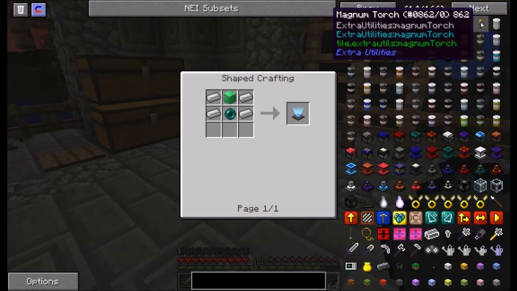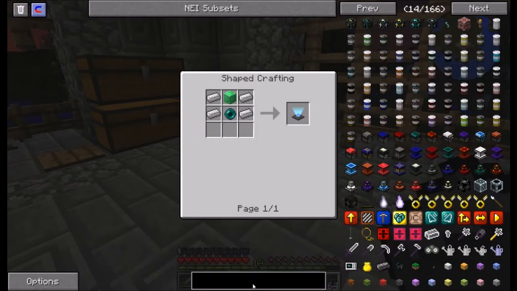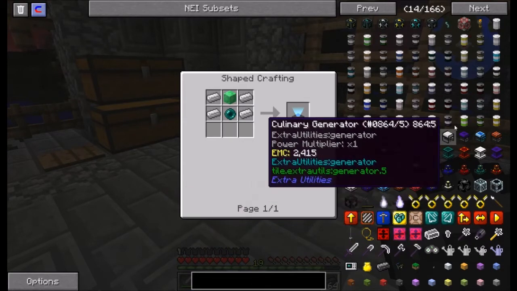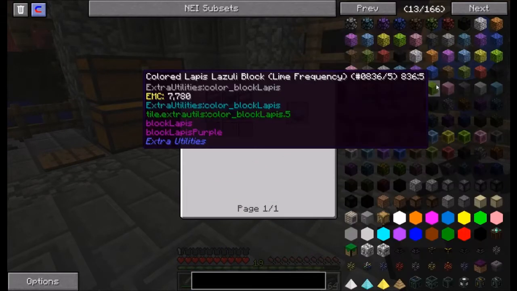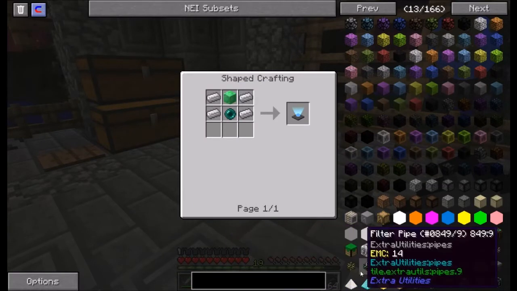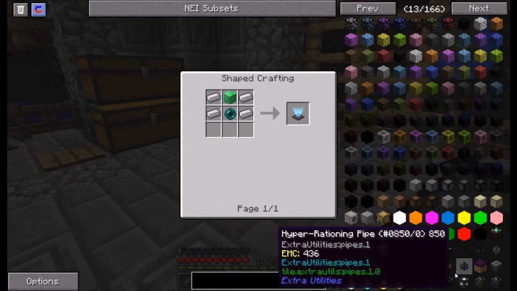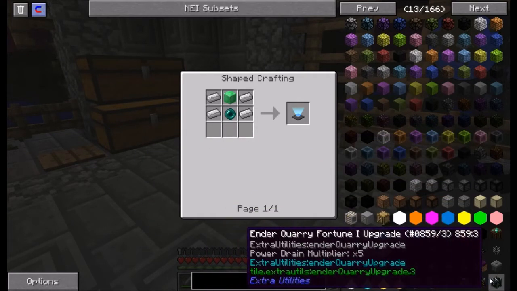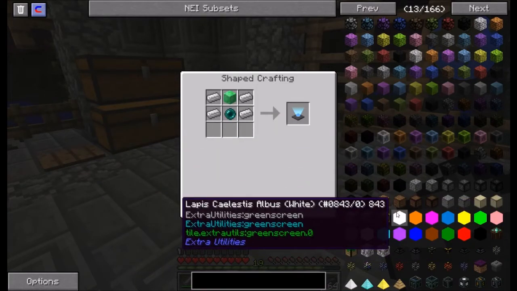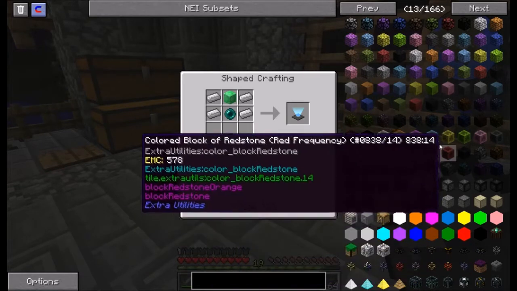And plus it comes with the Magnum Torch and the Builder's Wand, which are real uber important. Plus, I like their Ethereal Glass and their barrels. And, of course, the Ender Quarry, which we're going to do this time because the last time we did My World, I didn't do one until the very end. But what a great way to get EMC without having to... I like manually mining, but sometimes it just becomes a huge pain in the ass.